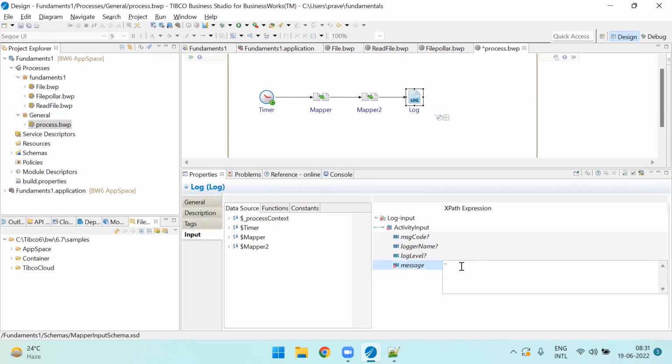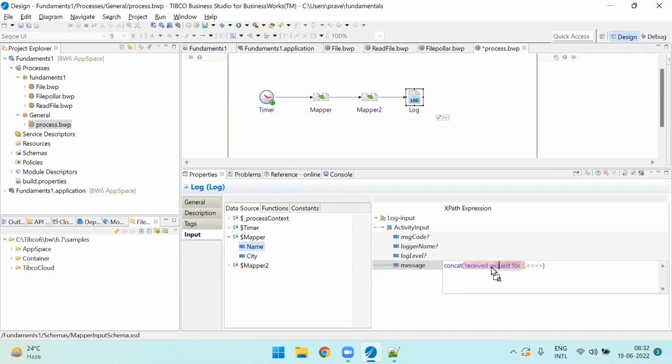Let us say in this process I want to log something like "Received request for". Let me do a concat here also: "Received request for", and I'll give the name.